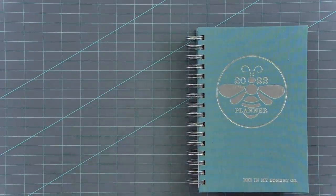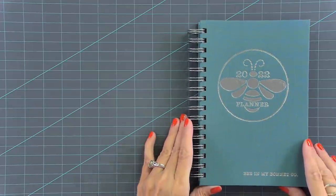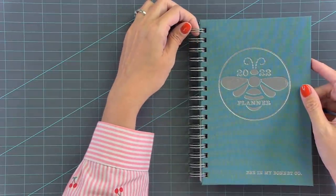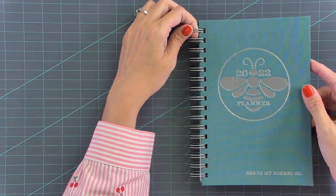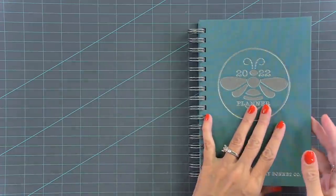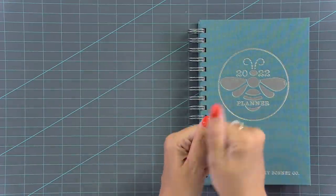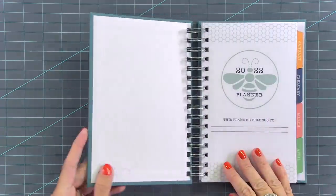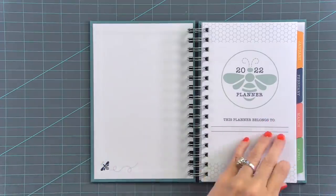And I love the front. I think it's embossed is what you would call that, and it's really awesome. And we did make it where there is a lot more room for your binder to move, because sometimes when I buy planners and I'm turning the pages, I get really annoyed when you have to really force it. So we intentionally made it a little bit looser, and you can put your name.